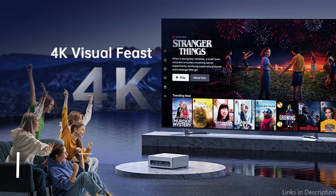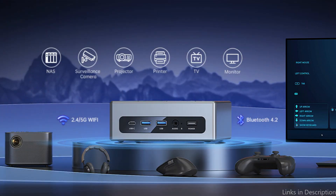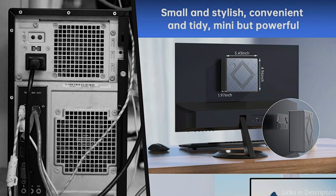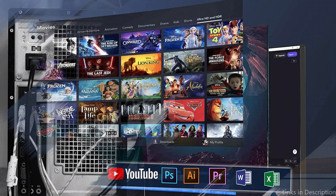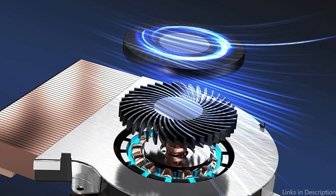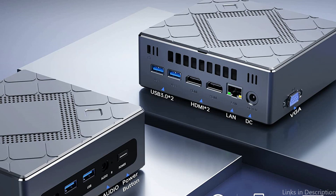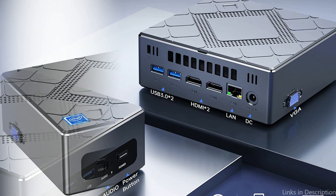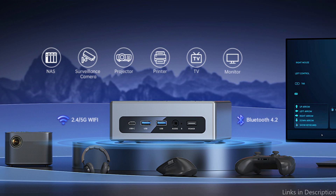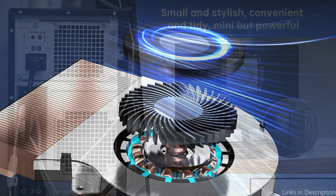On number 3, we have the Ace Magician Mini PC. The Ace Magician CK10 Mini PC is certainly worth considering if you're seeking a mini PC that provides excellent value. With its amazing hardware, this Mini PC is perfect for editing videos. Its 16GB of RAM and Intel Core i7-10810U processor make it able to run even the most demanding video editing programs. Compactness is one of the Ace Magician Mini PC's unique features, measuring only 5.43 x 4.96 x 1.97 inches. The 512GB solid-state drive offers plenty of room for storing your video editing projects, and the Intel Iris 6100 graphics card offers exceptional performance for video editing and rendering.